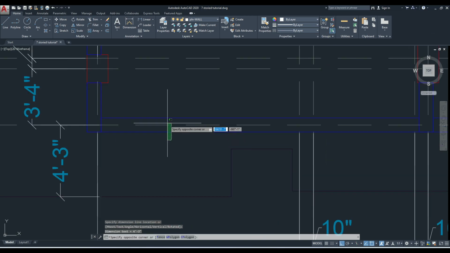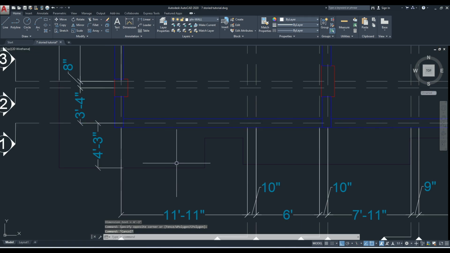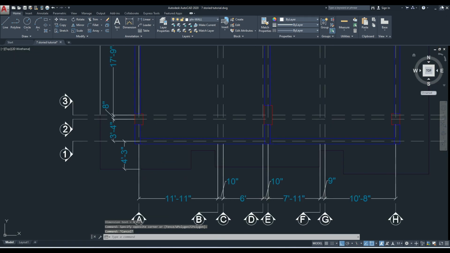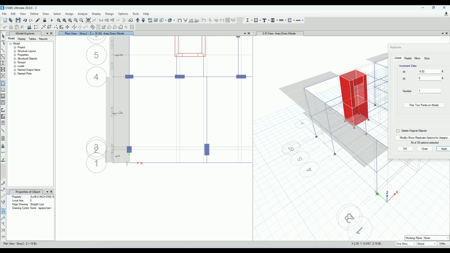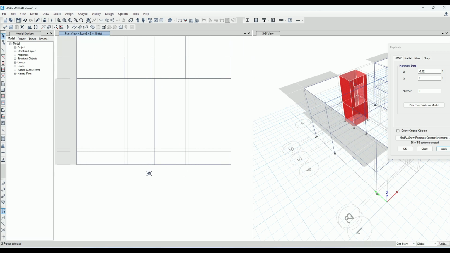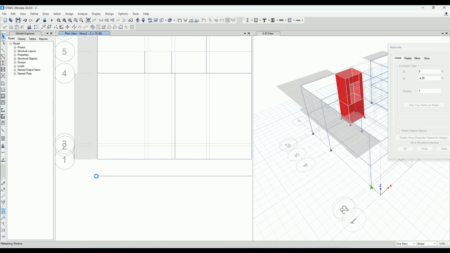That means this one is already a cantilever beam, and this portion is more cantilever, that means 4 feet 3 inch. So we can select this one. These are just architectural reasons, so nothing to do. 4 feet 3 inch for y direction, that means minus 4.25, apply. So we have to delete this beam.